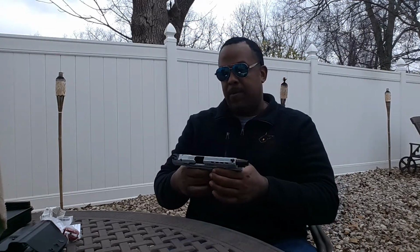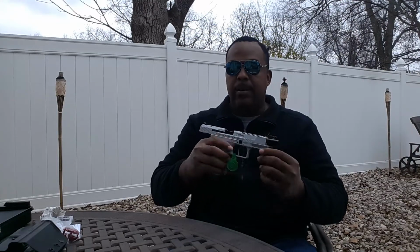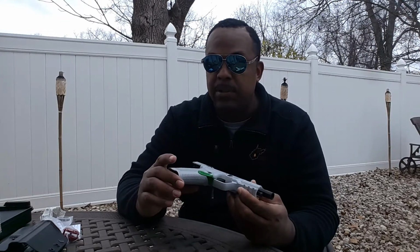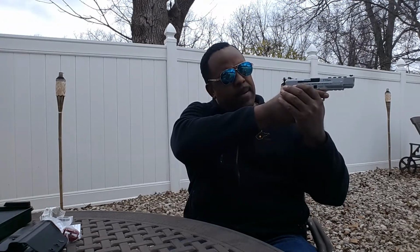And the takedown, from what I had heard, is not very difficult. It's just similar to your Glocks and things of that nature. You just, bada boom, bada bing. You can take her apart to do some cleaning, which I will do once I start firing her. But in the meantime, I'm going to get the back strap on her, and because I have big hands, I want the biggest strap available on it, and we're going to take it to the range.